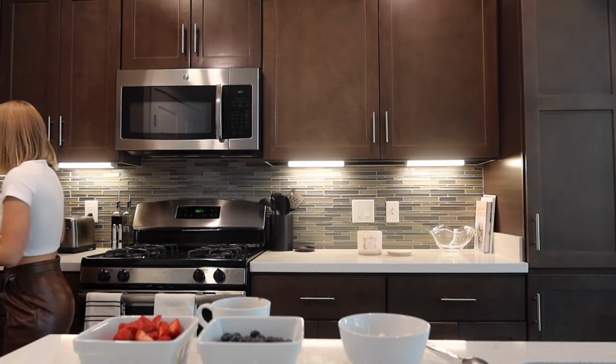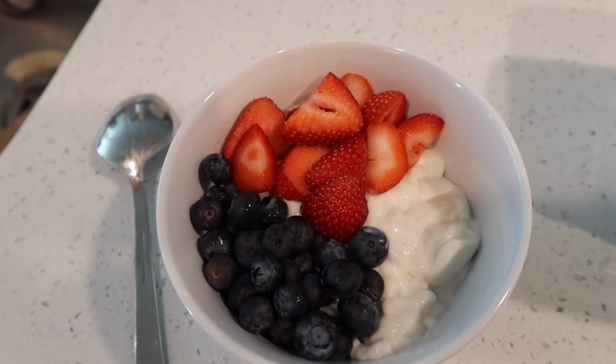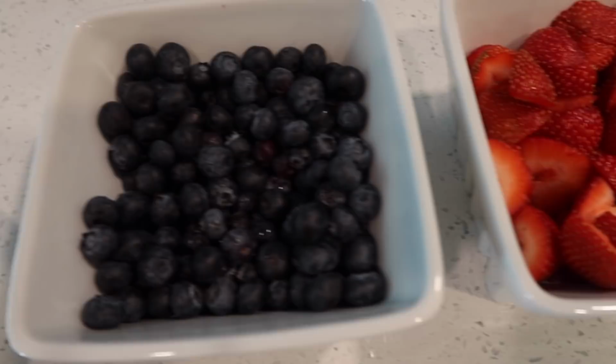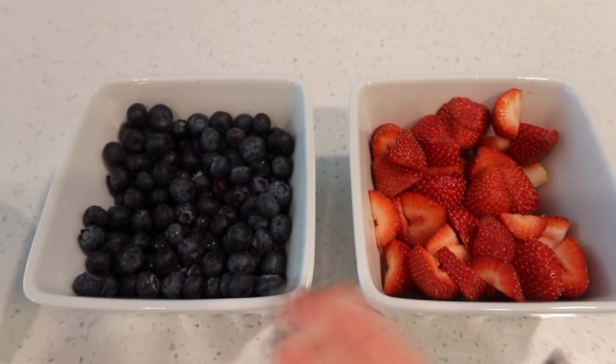So I just start with the base of the yogurt and then I add fruit on top. My personal favorites are strawberries and blueberries. Sometimes I'll do bananas or raspberries or blackberries. And then I have these berry box colanders. I always cut up my fruit, wash it, and then put it in these and store them in the fridge. They don't preserve the fruit or anything, but I just think they're really aesthetic and more convenient.